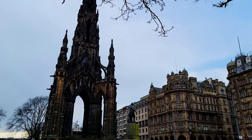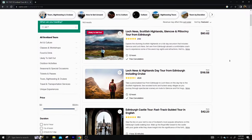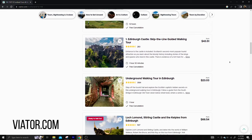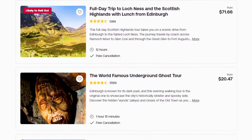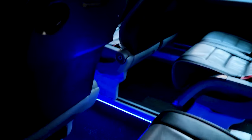Moving on to activities — there are tons of different things to do in Scotland but they all come at a price. First, day trips. I was looking through the website Viator, and each one seems to be about $70 to $120 for a 12-hour day trip. These include trips to multiple cities, the bus ride there, and a guided tour. Personally, I believe if you have the money these are the best way to go — you choose what you want to see and they take care of everything. Just pay up front, show up, and see multiple attractions.